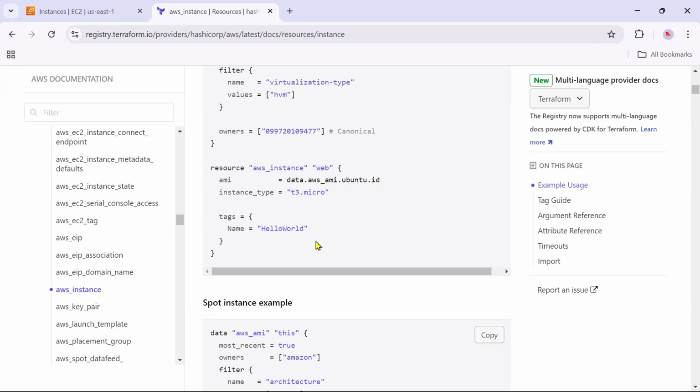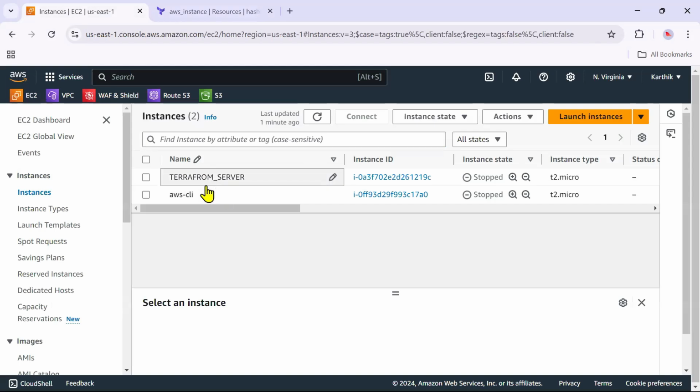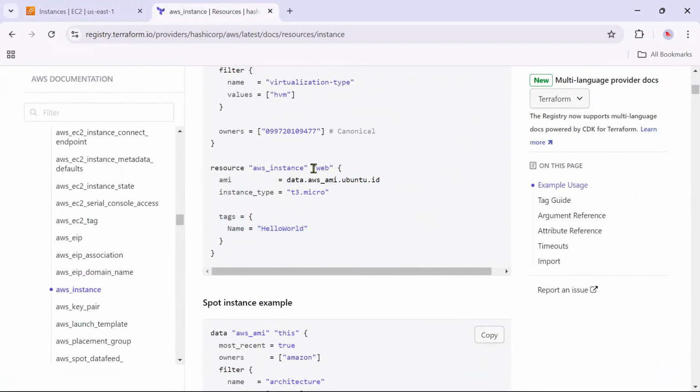Don't worry about that. Here there are two names. One name is under the tag section, and one name is in the resource section, right? The name under the tag section is used to provide the name to your EC2 instance. And this name, just remember, is used for internal use. That we'll see today, how to use it internally. Fine. So that is one thing. Now, let us start the actual thing.